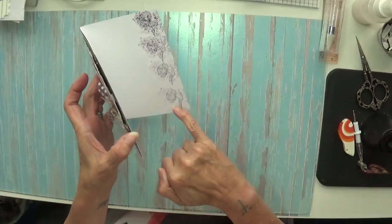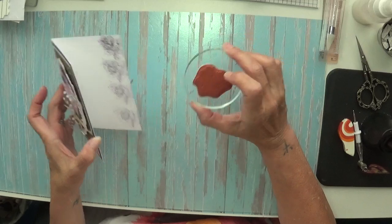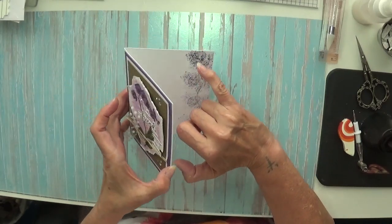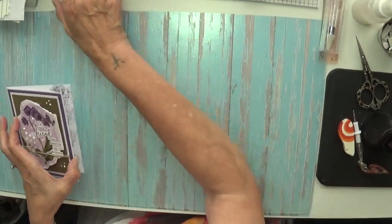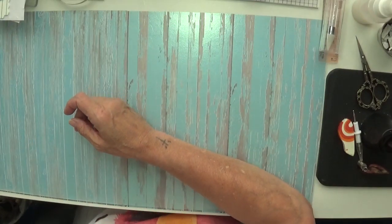And then I just stamped that lovely flower, but I should really stamp off and do the paler one so you can see the actual flower. That one just looks like a mess. Never mind. Right, here's the card pieces.